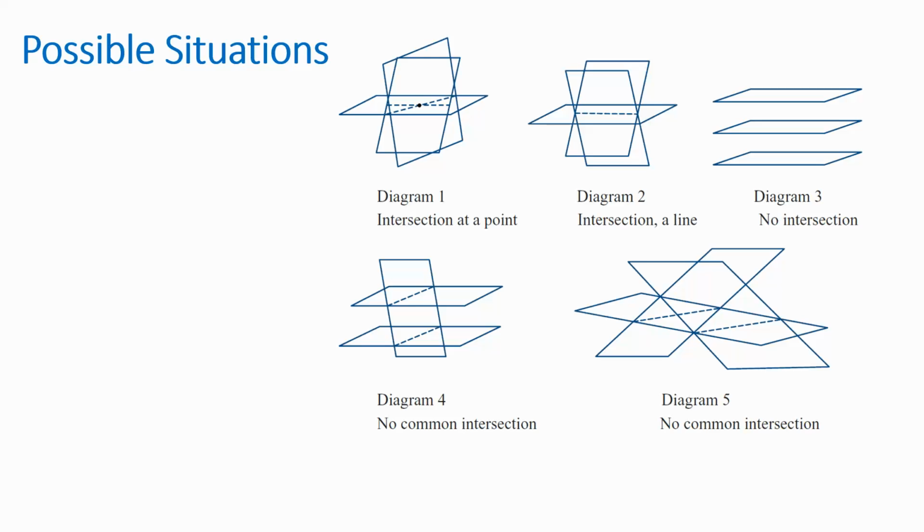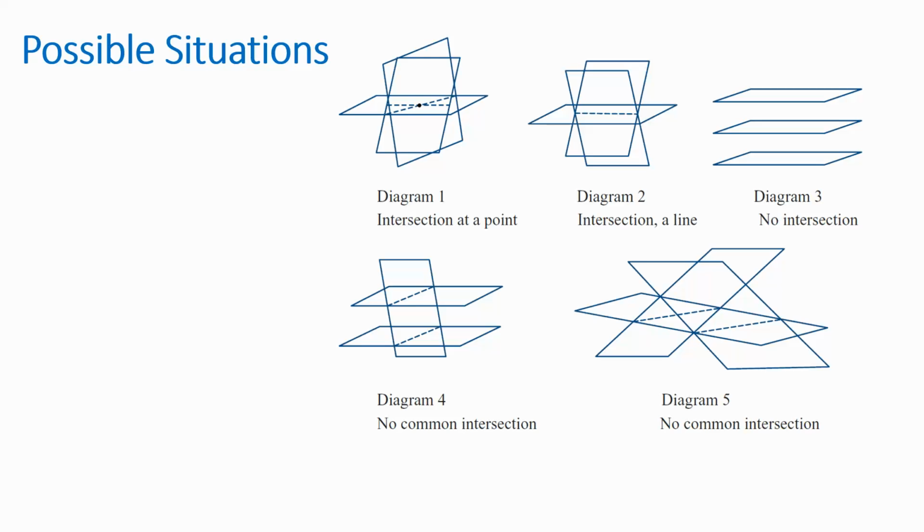Anyways, so you have intersection of a line, so it either crosses through an entire line there, or no intersections. Now the no intersection is interesting because we're interested in 3 planes where they all cross the same point. So this is where they don't cross at all, they're all parallel, or 2 of them are parallel and 1 intersects both, but that means they don't all intersect, so hence no common intersection. Because we're interested in 3 of them now.